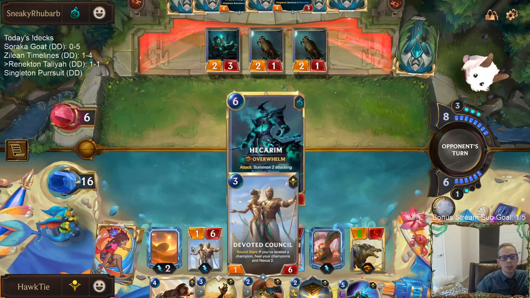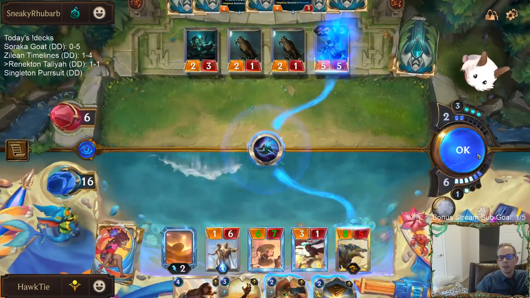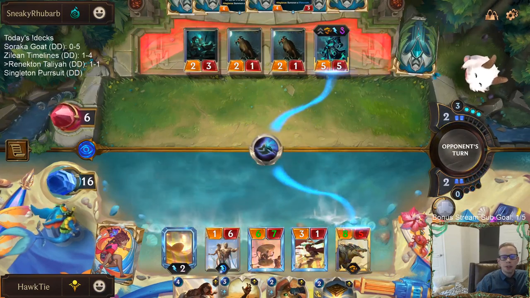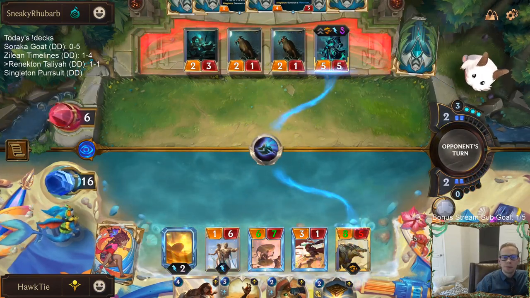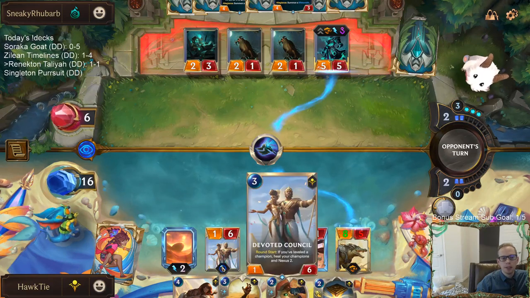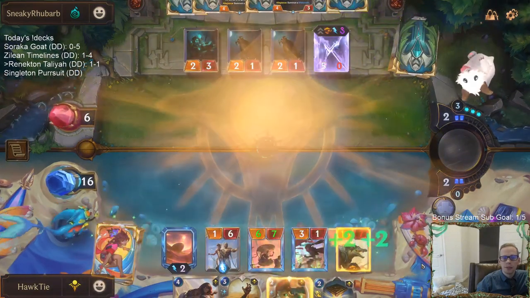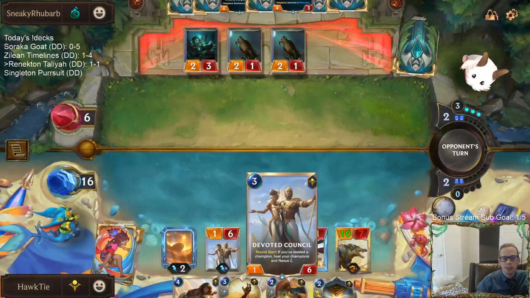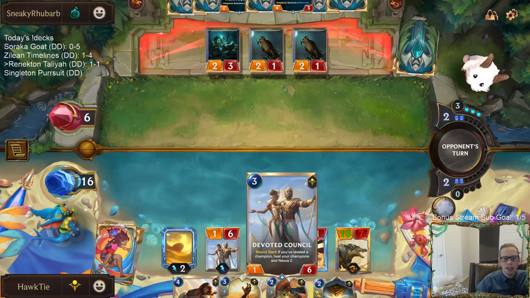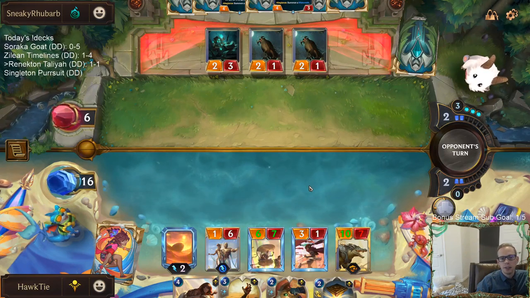Yeah, I could see Council working in Swain Zillion, as long as you're able to level up Swain fairly easily, which you probably can with all the different cards, especially Death Lotus and stuff like that. Just play it, and then your Devoted Council. Because healing two every single round, that's pretty nice.